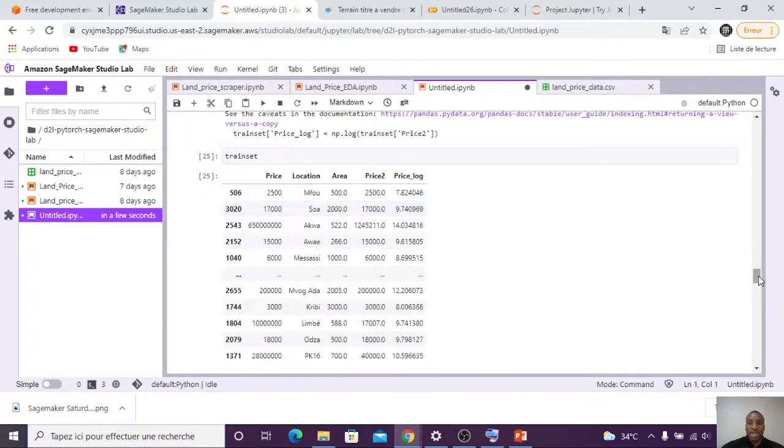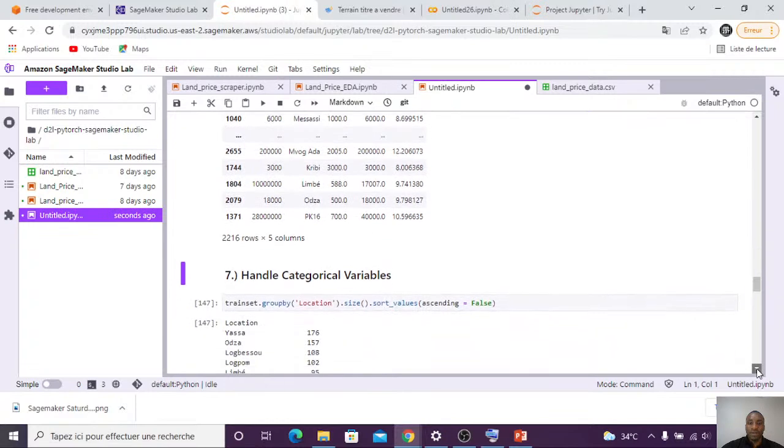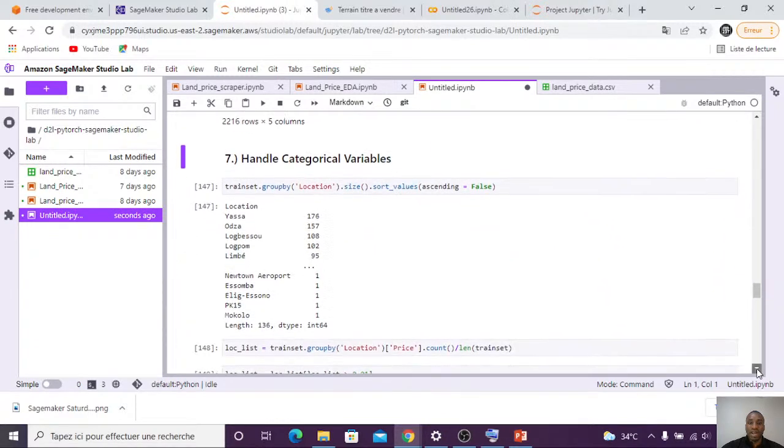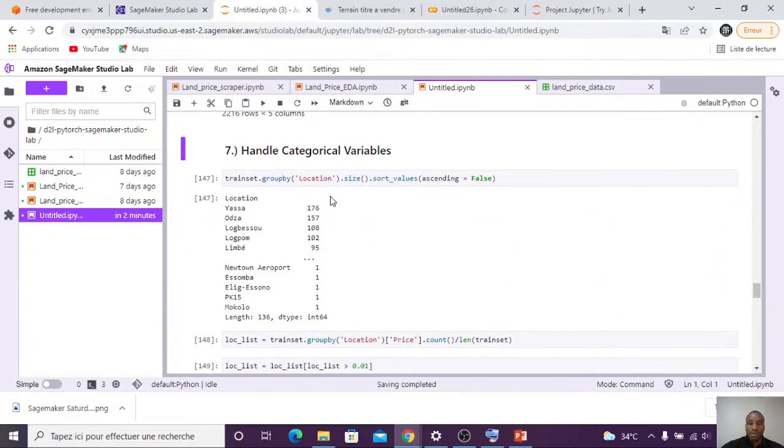So we see this is like this. So now we have our new log prices. We have the first price. We have the price with the division. When you are above a certain value, they divide and they correct it for you. Then we take the log so that it looks normal and our machine learning model will run faster. So there we are. We move on now to the last stage before exporting the data, which is handling now categorical variables.